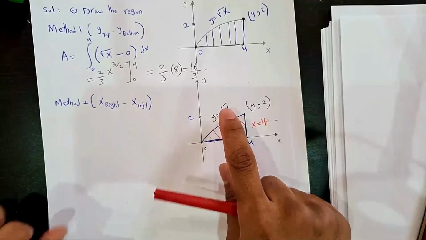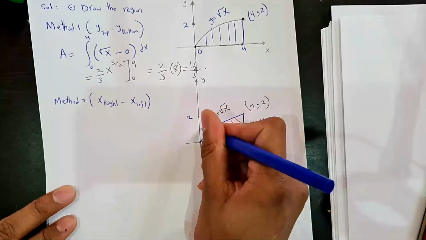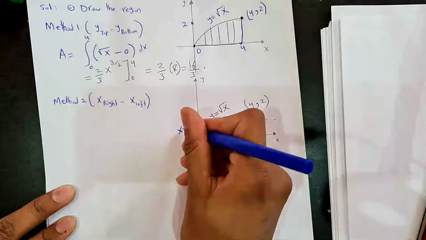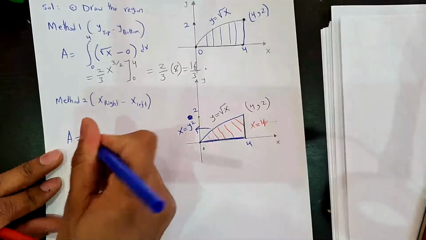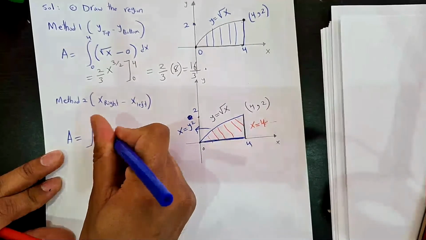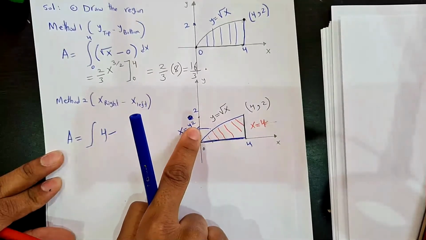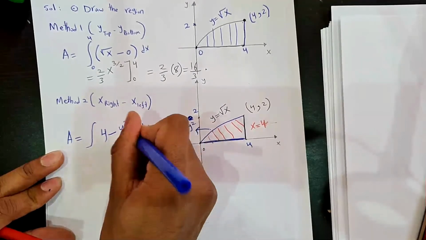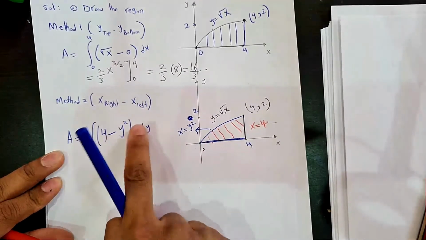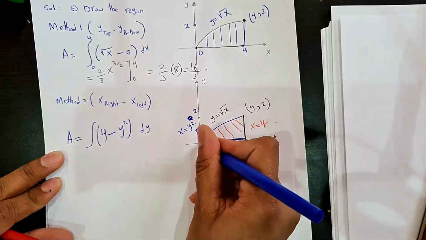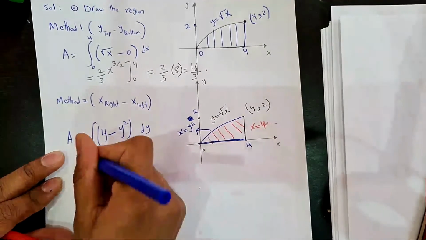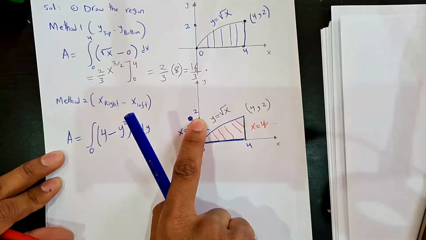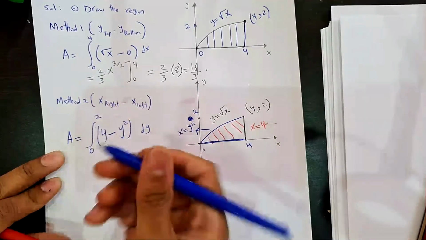It is y equal root x, but x equal to what? That means solve all the equations for x. So you will get x equal y squared. My x on the right is 4. What is my x on the left? It is y squared. Integrate with respect to y. Again, since we say dy, integrate from the smallest y in the region. What is that? It is 0. What is the largest y in the region? Read it please. It is 2.